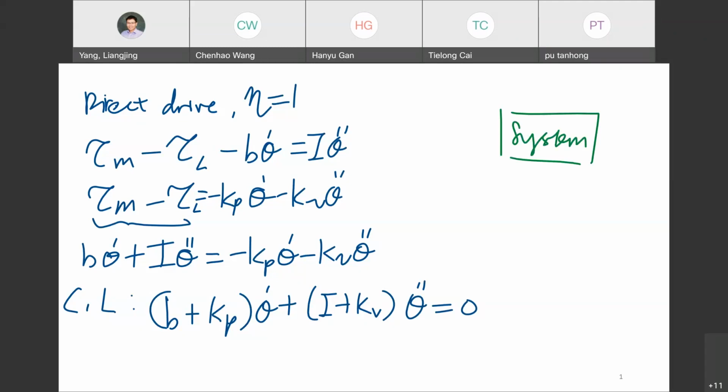And this is a dynamic system where we send in, say, a certain torque, in this case the torque of the motor, for example, and we're going to have the state, which is theta, theta dot, and theta double dot, right? And now we want to feed this back to the system.